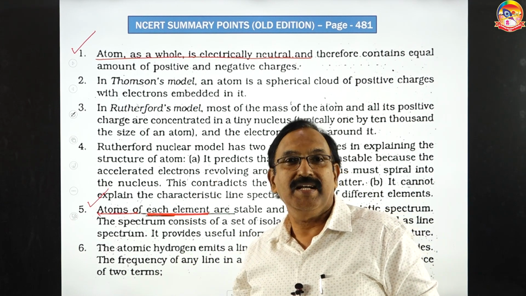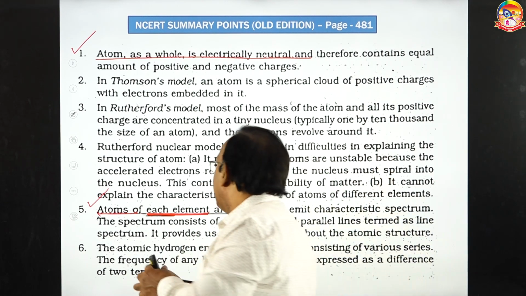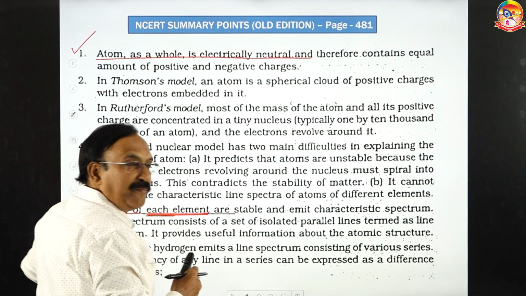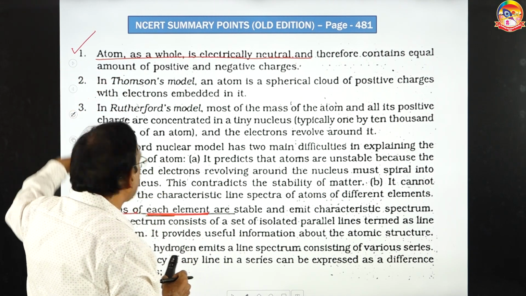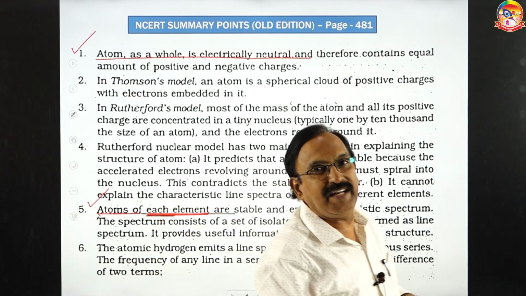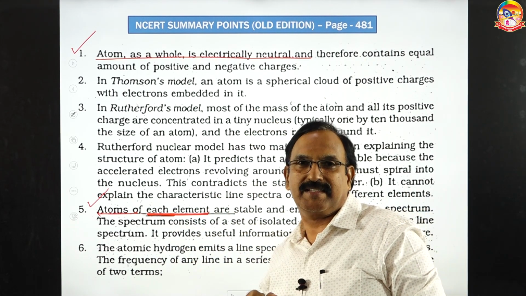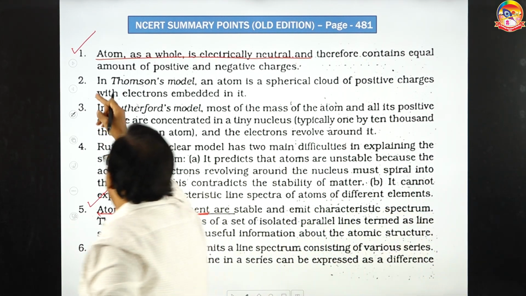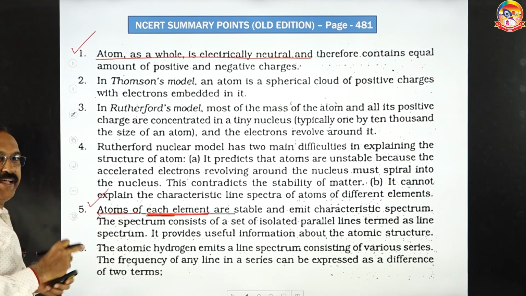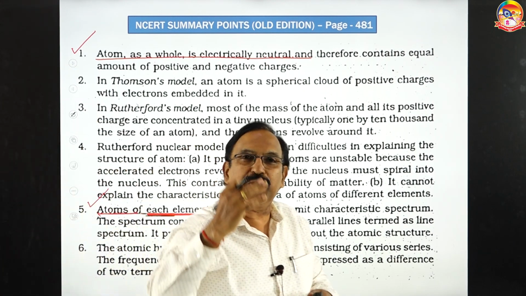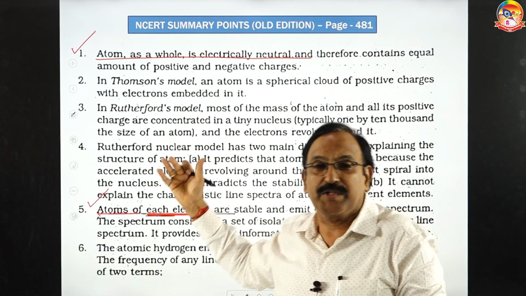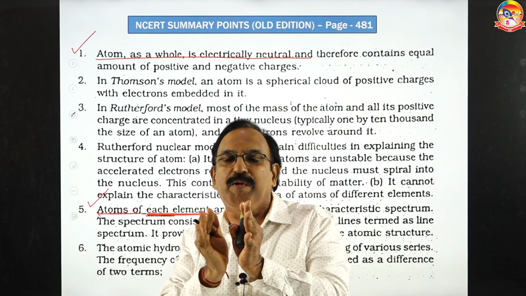How could it be? That too, you can see that points 1 to 5 are highly interrelated. All are based on different atomic models. They have selected the question based on point 1 and point 5, but all the points 1 to 5, and even thereafter point 6 and so on, are based on the atomic models.